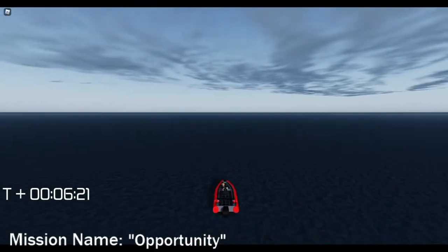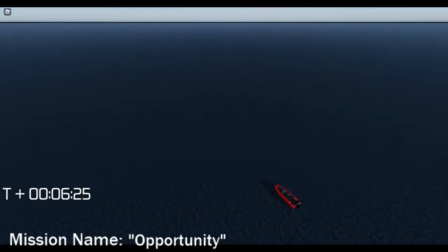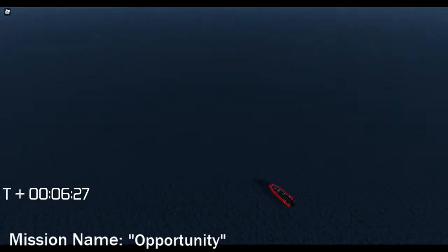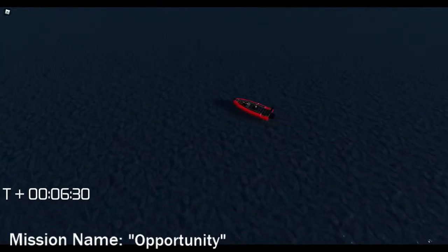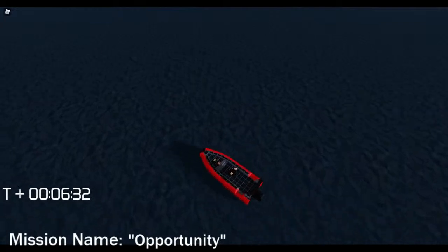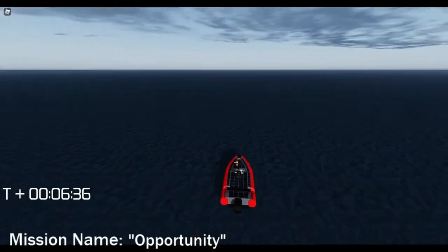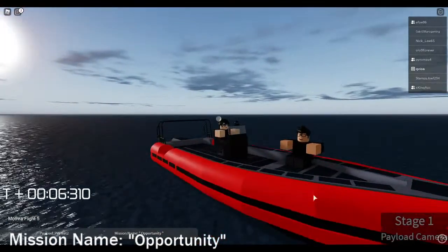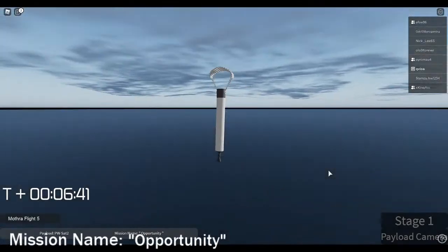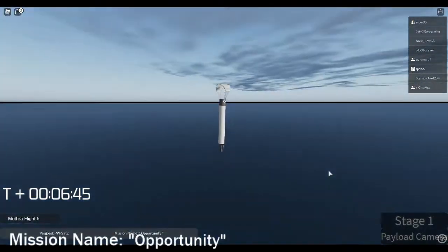The recovery boat's still a few miles out away from the first stage. So we still have a long way to go, of course, but everything continuing to look good at this time. Mission Control now reports, of course, that we've had a nominal deorbit of that second stage. That will not be recovered, of course. Maybe in the future, but that will be burning up in the atmosphere, of course.